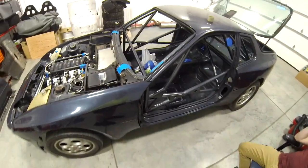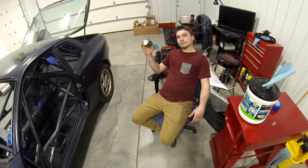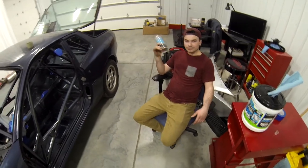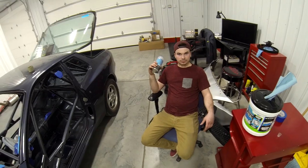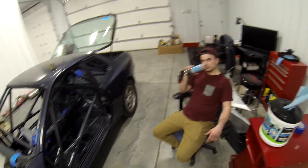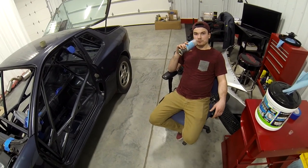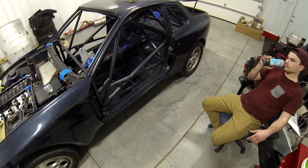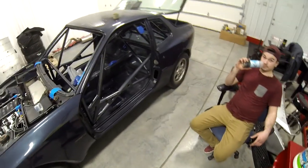But we're using AeroQuip with a fire sheathing over it, so you'd be all right. They're 3,000 PSI hydraulic lines that are repurposed as fuel lines. The only way that line would tear is if you're probably dead anyway. You've probably got bigger issues to worry about. Yeah, if you get through that cage to the fuel line, you're fucked.